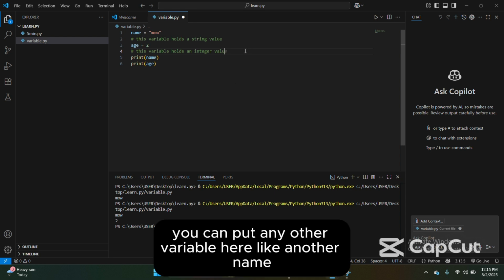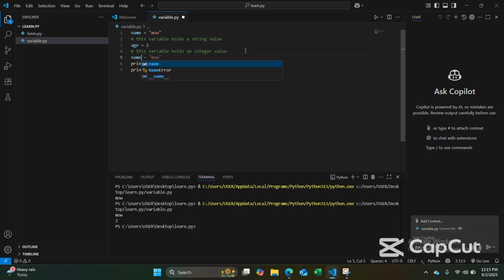You can put any other variable here, like another name, XYZ.